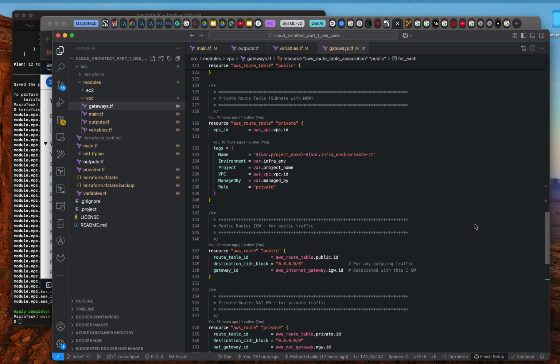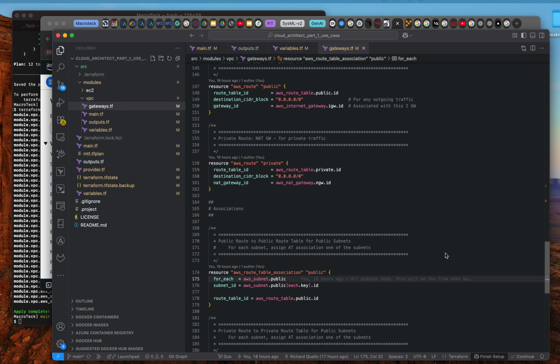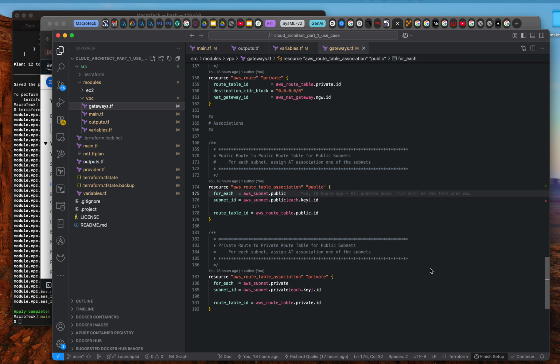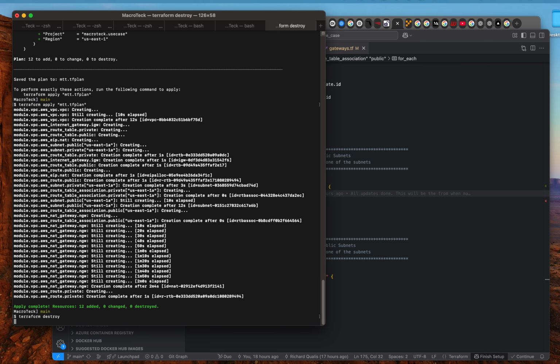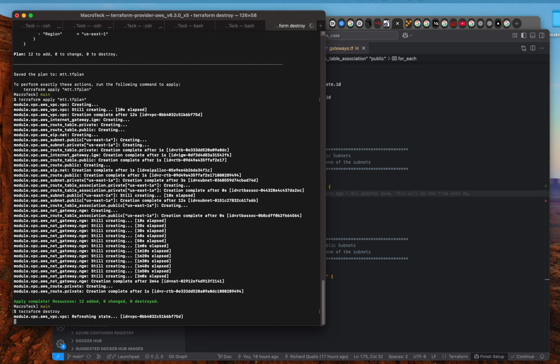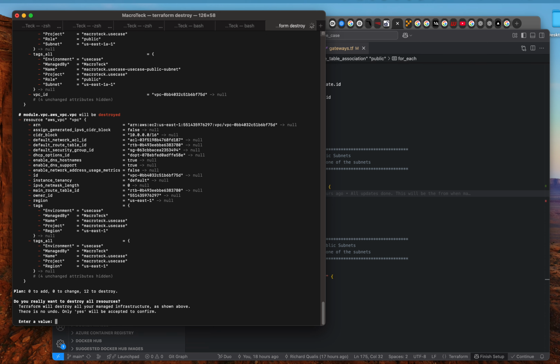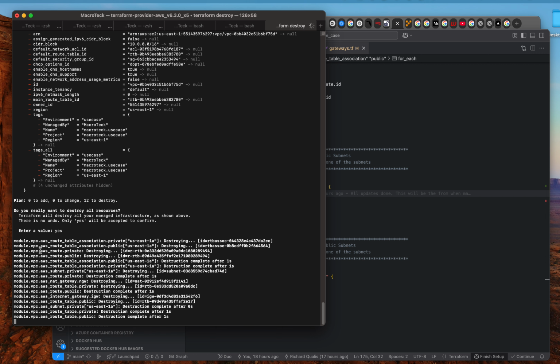Okay, private, public route, private route, and do the associations. All right, so that wraps it up for that. Let's destroy, and remember, you definitely want to destroy your resources because you don't want to have that cost hitting you. Okay, so yes, it uses the same plan, and it goes through and starts destroying.